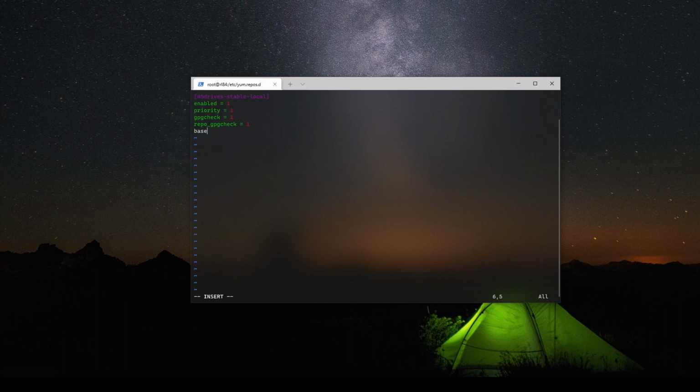And then here's the actual magic part. Typically you would put an HTTP address here, and then you'd point it to the URL of where all these packages live. That's the traditional way. But we've downloaded all these, and they are local on the file system. So you actually use this notation.